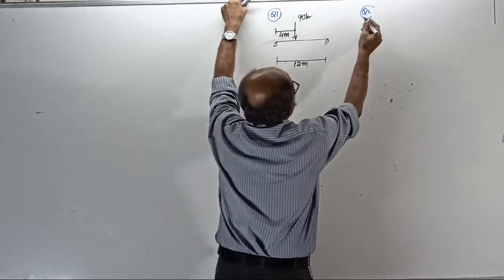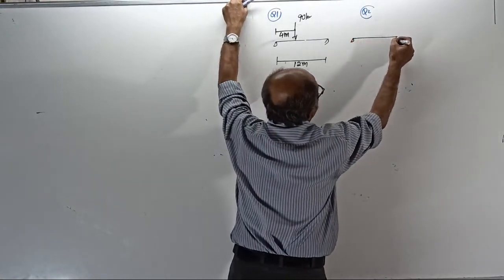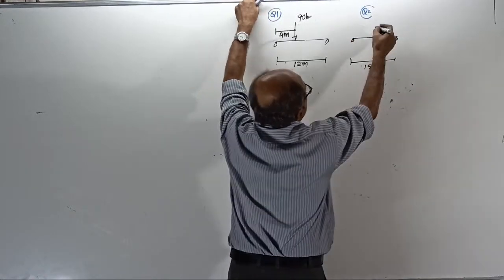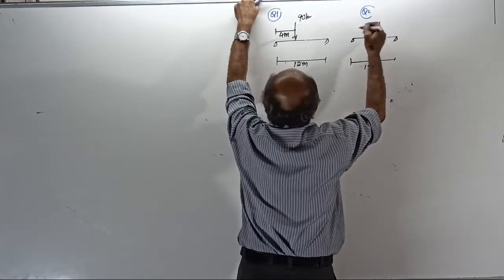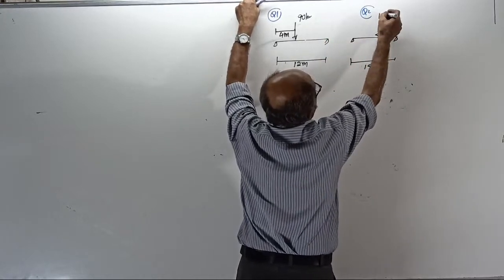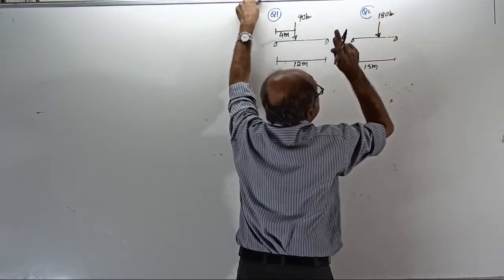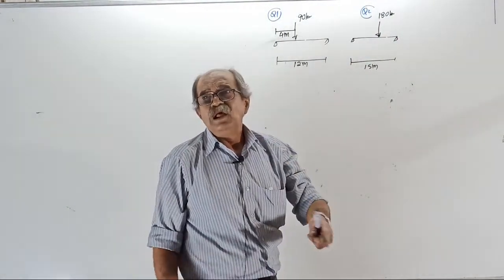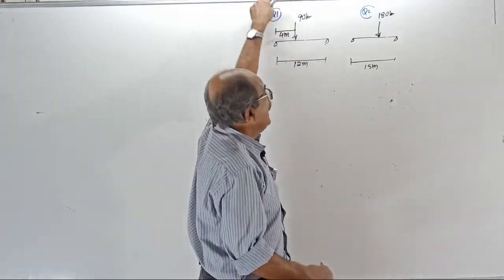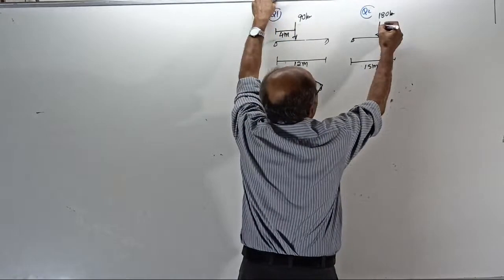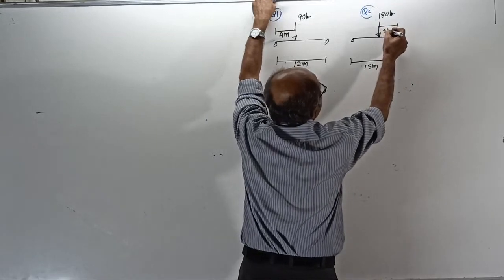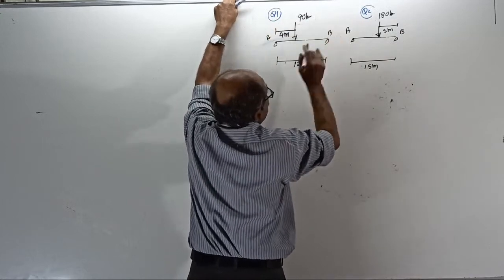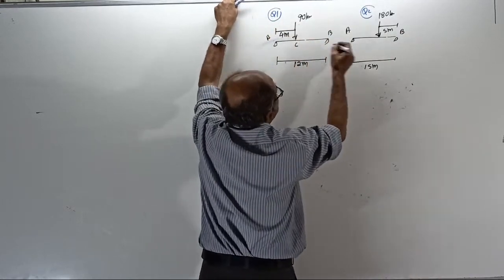See. Second question: a simply supported beam of span 15 meter is loaded by a point load of 90, double, 180 kilonewton. I want a multiple of 3 for span, and for load I want double the multiple of 3, so that decimals can be eliminated. I will say at 5 meter from right hand. I will call the points A, B. You should make a fair copy of both questions separately. This is C, this is C.